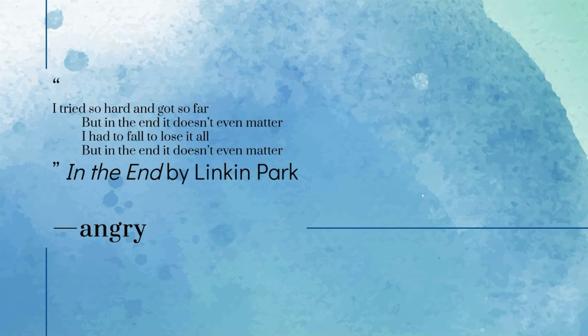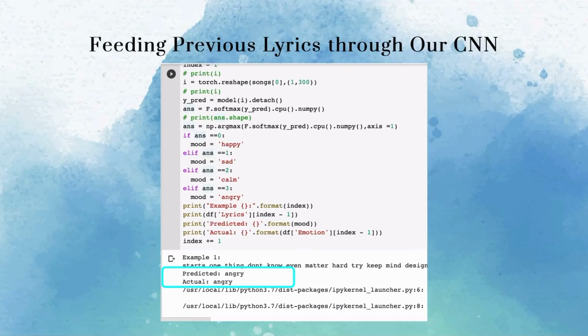The hardest, however, to predict was the angry classification. Due to the lack of data, the models were not as familiar with angry, and it was challenging to find the classification working for our set of angry lyrics. However, at the end, we were able to get angry as a prediction from our model.